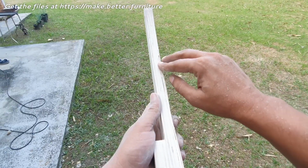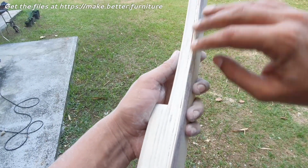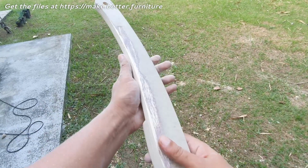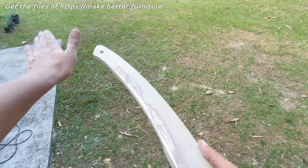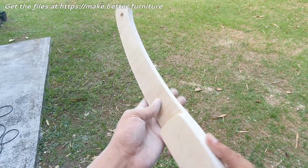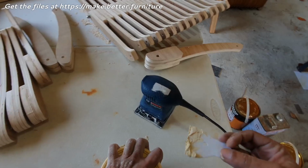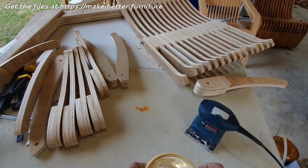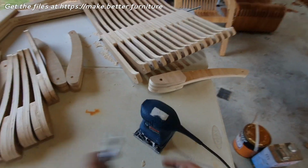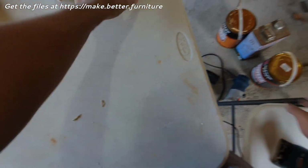I will just apply more body filler here, and I will sand it again, and hopefully this part will not be that visible, because after the sanding sealer and a couple of layers of lacquer, it will not be very visible. So I will now show you how to sand the backrest piece, and the rest I will do off the camera, because there's no point showing you the same thing over and over again.